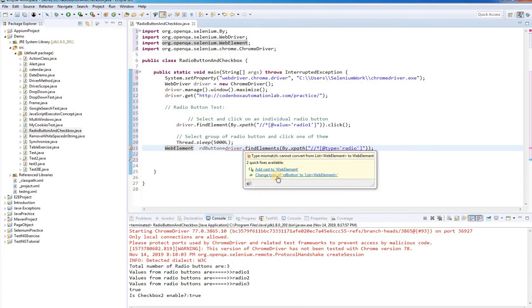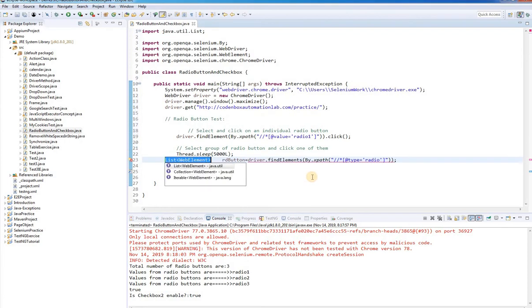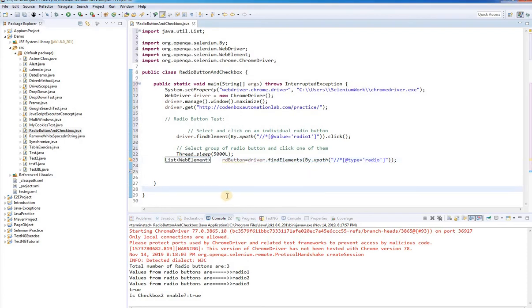Now this one, change type of radio button to List WebElement. So select this one. So what does it mean? It means since this variable is now holding a group of elements, a group of objects, a group of radio buttons, it has more than one element.